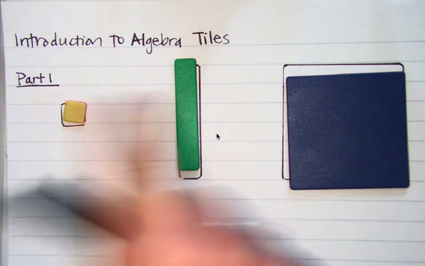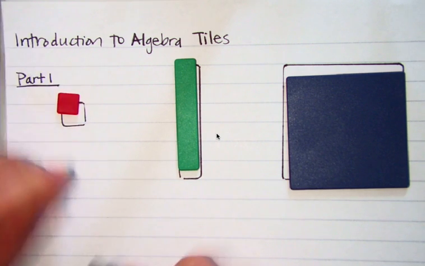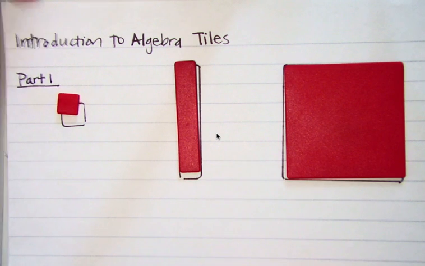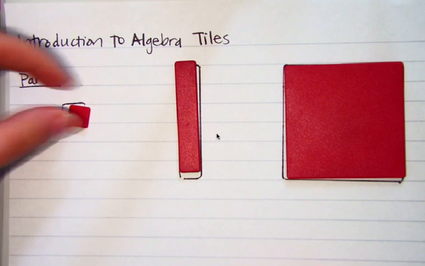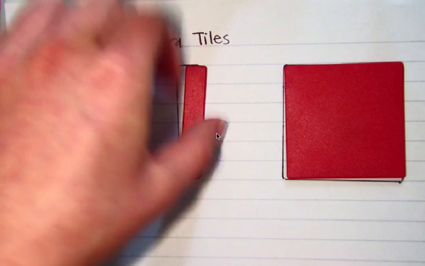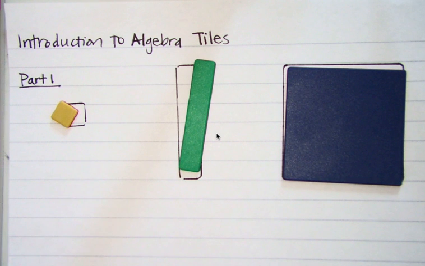So these are all on the positive side. Yellow, green, and blue mean that they're positive. You'll also see that these are double-sided, meaning that the red means they'll be negative. Sometimes you will see, instead of yellow, green to show that it's positive. And then here you might see a green tile instead of the blue to show that it's positive.